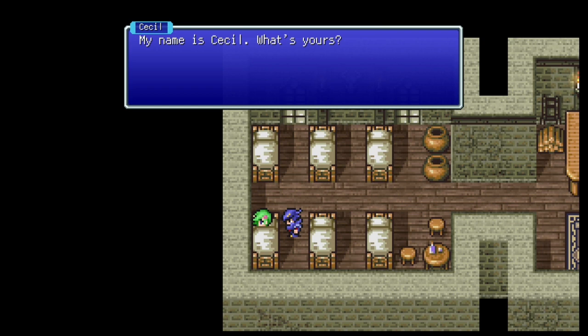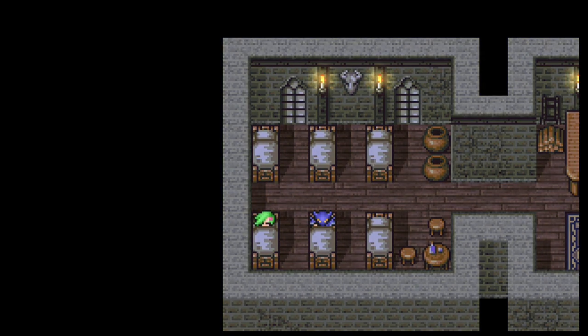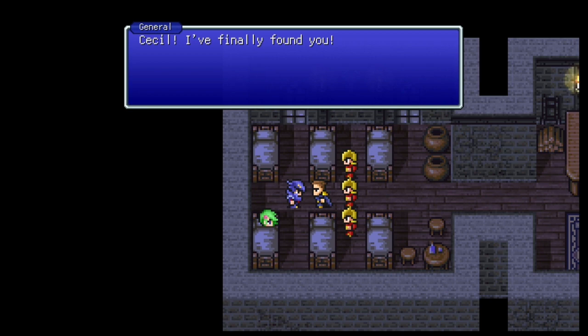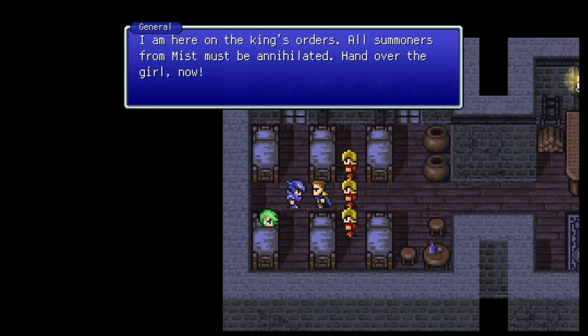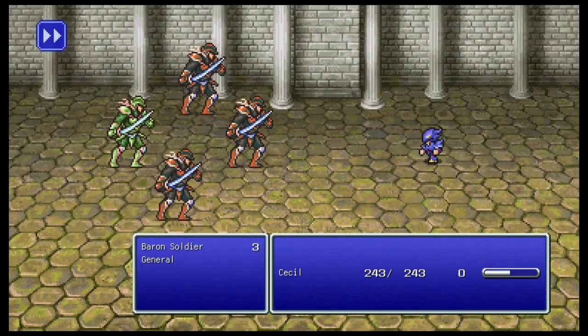So Cecil's wondering if she's alright, and this is where we get the revelation as to who she is. Maybe it was a bit premature leading into that, because I thought maybe she'd say something, but considering I've played this game like 8 or 9 times now, I think. But yeah, we are being harassed by the general of the King of Baron, and obviously Cecil's not gonna let them hurt this kid.